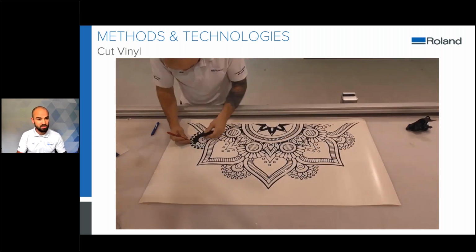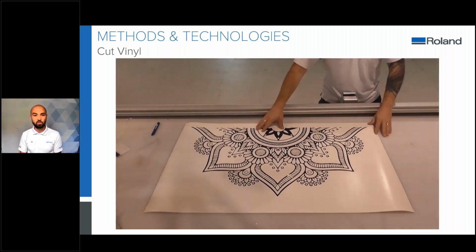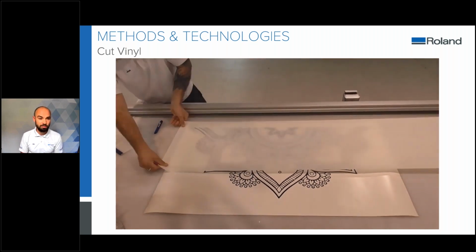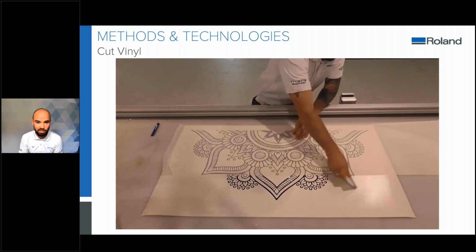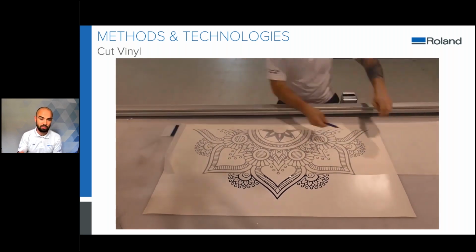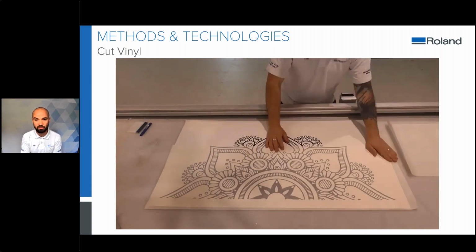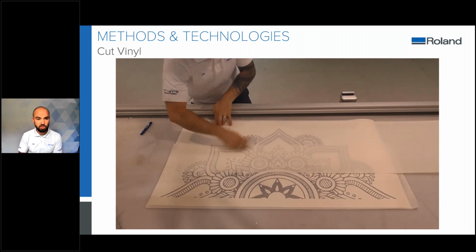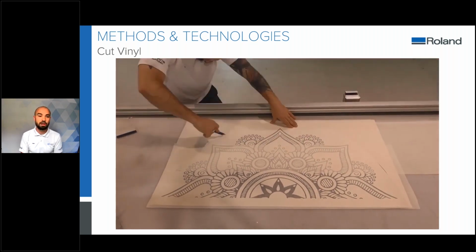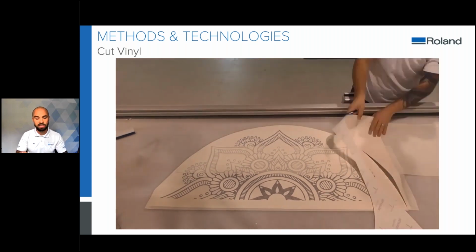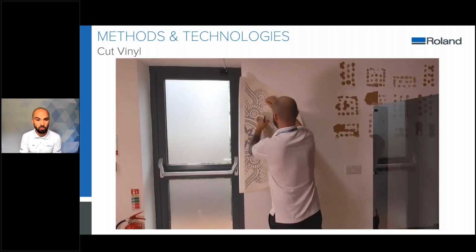But as you can see here, once you've weeded your entire graphic, you then need to transfer this onto the wall. The way that you would do that is using something called application tape. Here you can see we've got one that looks similar to masking tape. I didn't have a piece wide enough for the whole graphic, so what I've done is applied two sections to cover the whole graphic with an overlap of the application tape. You just use a squeegee to rub this on, making sure that you get it nice and flat, and then your graphic will be ready to be transferred. That application tape holds your whole design together whilst you go to put that onto a wall.